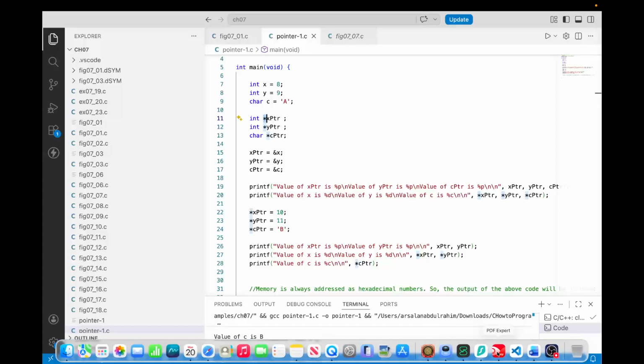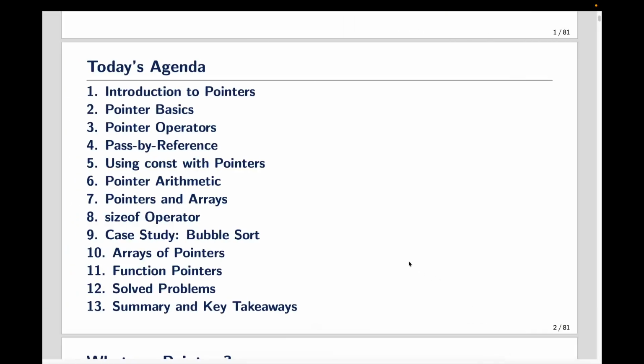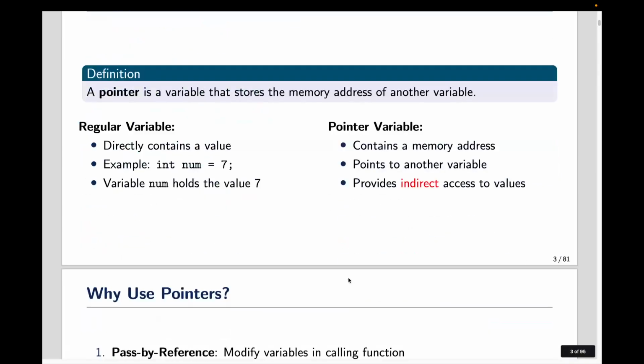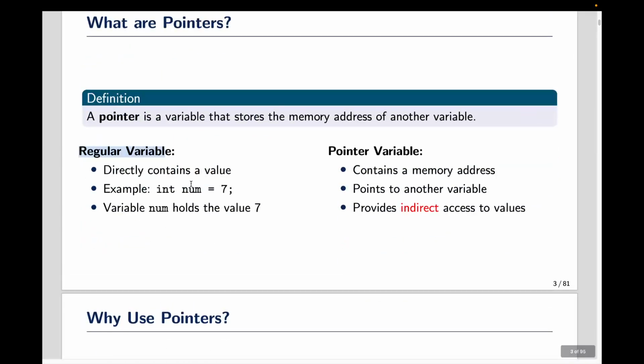Now coming back to the slides, because this is more than enough for the coding part. So coming to what pointers are: you already know regular variables. We have just given x and y variables over there, and those were regular variables. A pointer variable contains a memory address, just like xptr, yptr, and so on. It points to another variable, as I told you, using the AND symbol, and provides indirect access to the value. Direct access is what you already use: num, x, y, whatever. If you want to use a variable, you just go through it directly. So if you want Sarah Salan, supposedly, you can go and see my YouTube video.